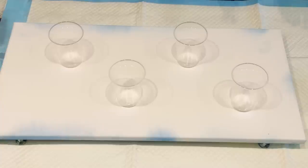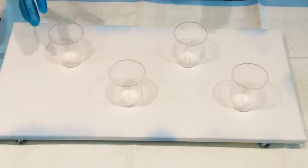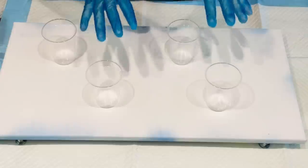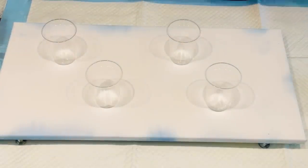Now I can disclose to you guys, I have actually been using my pouring medium for quite a few months, but it wasn't available because we've been going through what works and what doesn't work. But now I can reveal it, and I'm so excited.